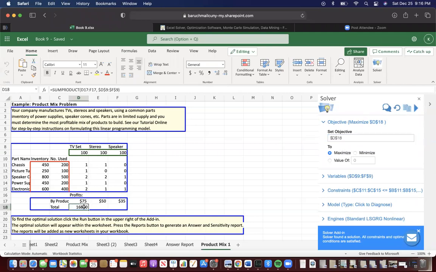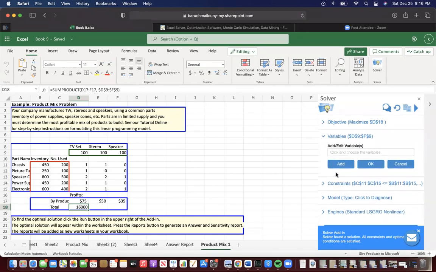So yes, this is the total price they want to optimize for, which they have maximized the value here. The variables will be D9 to F9. D9 to F9. Okay, so this looks like the quantity.